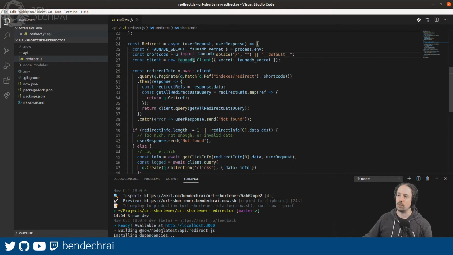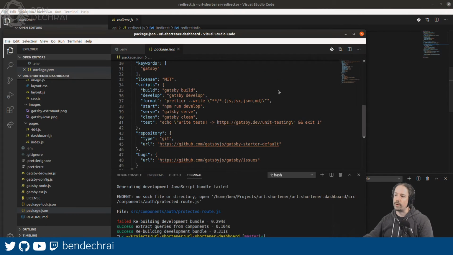And then you create a Fauna client. And then, so this is now using the client FQL. You want to look at the reference, which is, you have to use indexes. So it creates indexes to look up. You've got your databases, but any queries that you make have to be made against an index. So I've got an index called redirect.